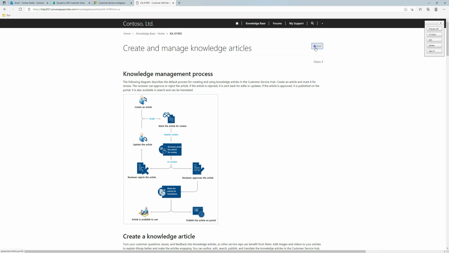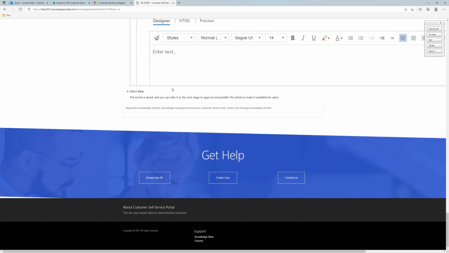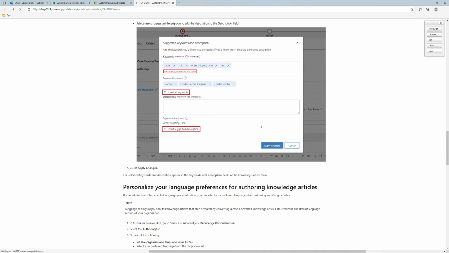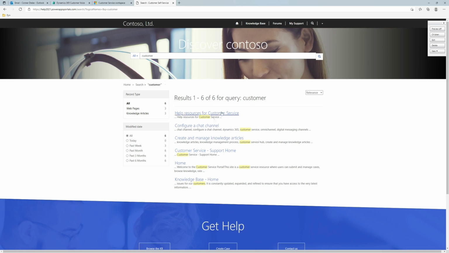You can turn on and off the functionality around what's visible, whether somebody can see the views, whether they have the capacity to print when they come in and look at this article, and what knowledge base keywords are bringing them to the site. And you'll see on our landing page we have most popular, most recent, top rated. But if somebody wants to come in, they can type in something like customer, and the system will look at what are the relevant knowledge-based articles and highlight why it's taking you to that article.